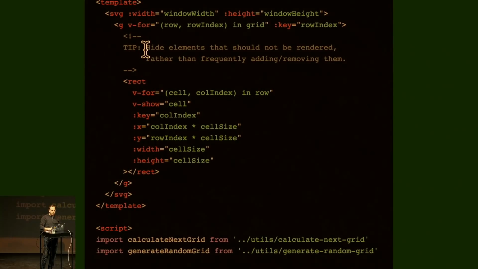For one, for elements that are removed and added over and over again, instead of conditionally rendering them with a v-if or a filtered array with v-for, I actually use v-show to just toggle display none. And that's much faster than constantly removing and adding elements to the page.